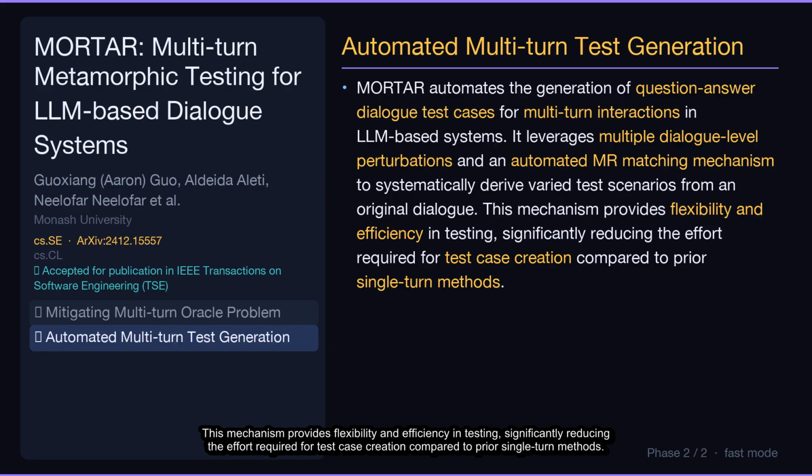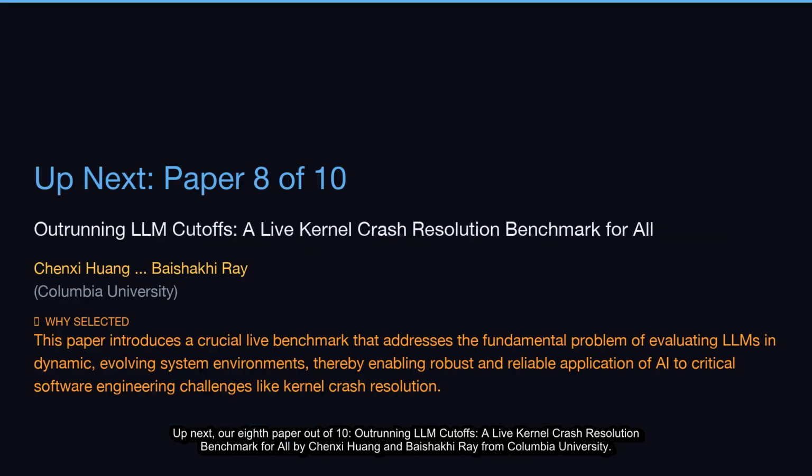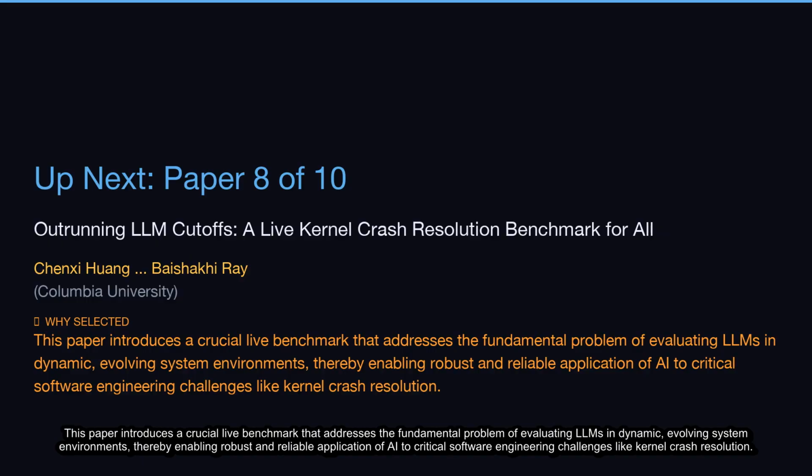prior single-turn methods. Up next, our 8th paper out of 10, Outrunning LLM Cutoffs, a live kernel crash resolution benchmark for all by Qinxi Huang and Baishaki Ray from Columbia University. This paper introduces a crucial live benchmark that addresses the fundamental problem of evaluating LLMs in dynamic, evolving system environments, thereby enabling robust and reliable application of AI to critical software engineering challenges like kernel crash resolution.